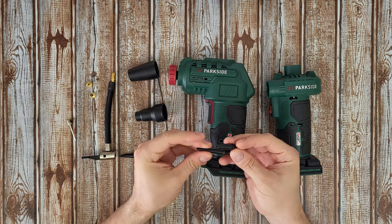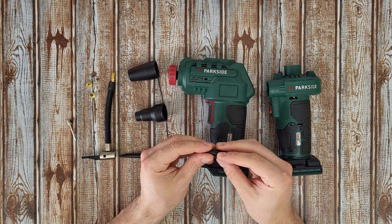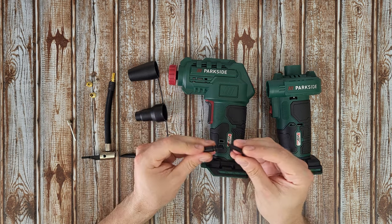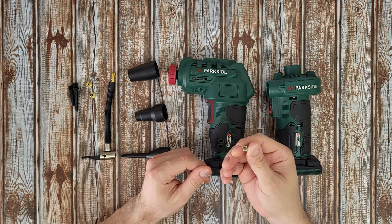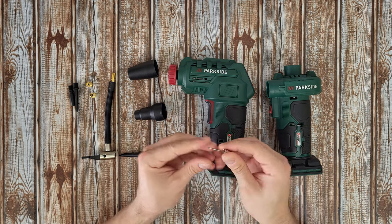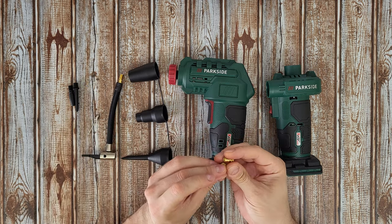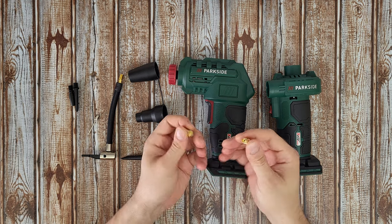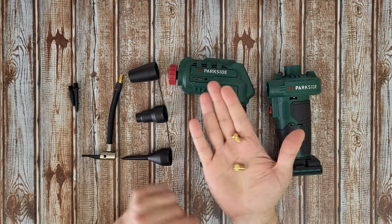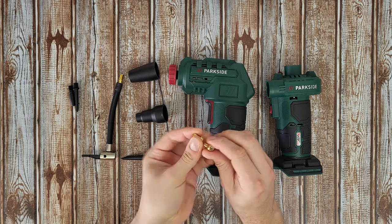Next, we've got these valves. You can use them to inflate air mattresses or for inflating water balls. Next, we've got this ball needle for inflating different balls. Next, we've got the valve adapter for Dunlop wood valves and the valve adapter for Presta valves. You can use them for inflating different bicycle tires. Nice.